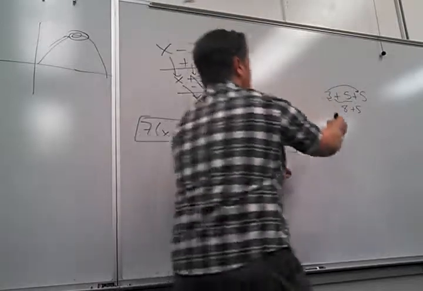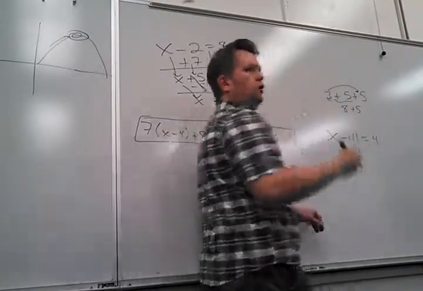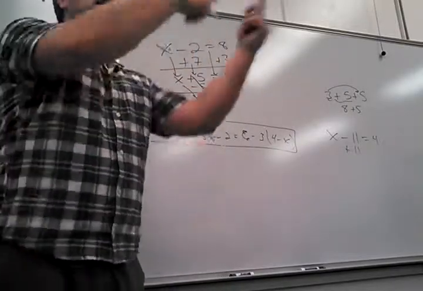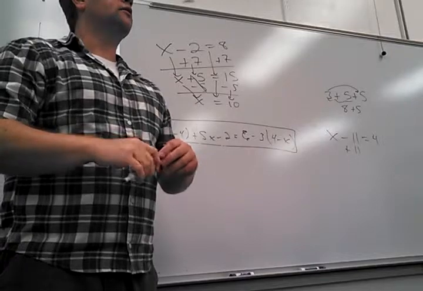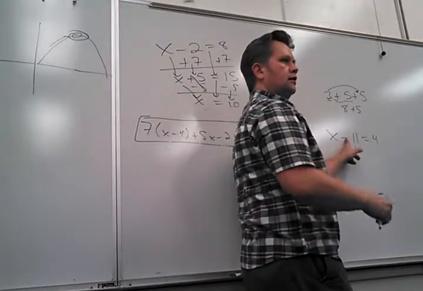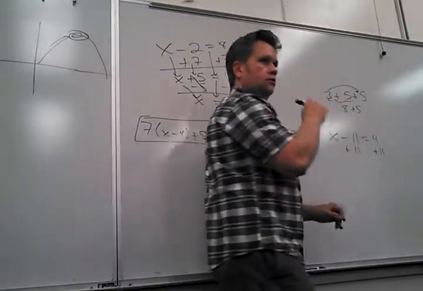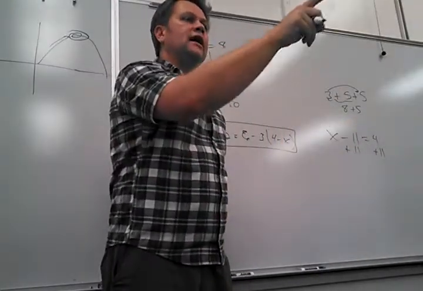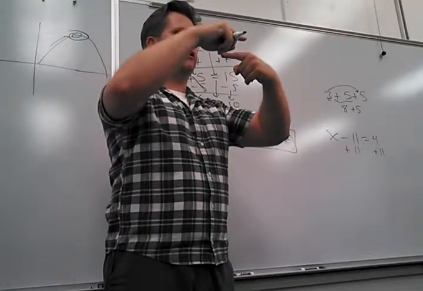Okay. So when I add 11, if I have this, and I add 11 to this side, there's only one 11. I can't add it to the x and to the negative 11, right? But you add it to the whole thing. I added 11 to this side. Why don't you add it to the other side? I've got to add it to the other side, yeah, sure. No, to the x. That's not the other side. What breaks an equation up into two sides? The equal sign breaks it up into two sides.